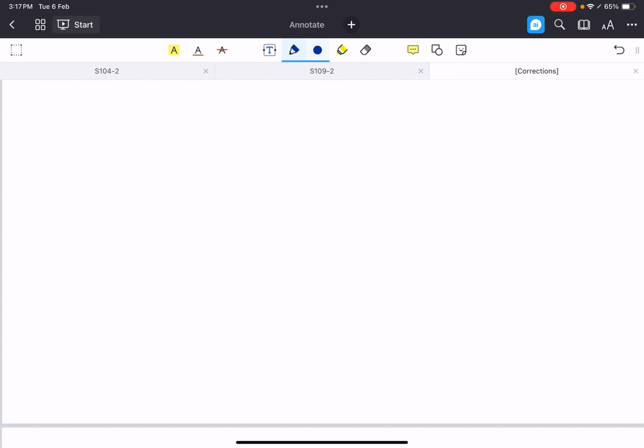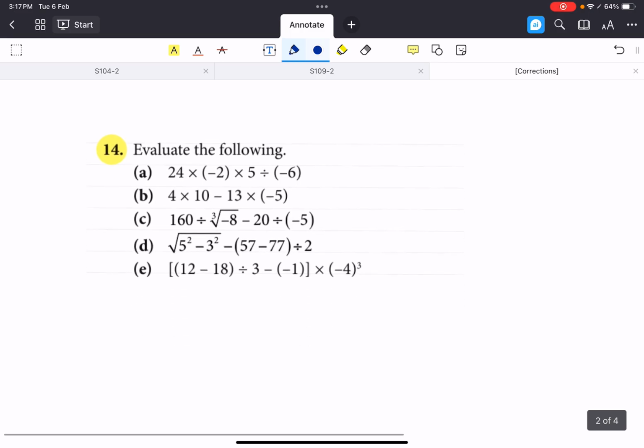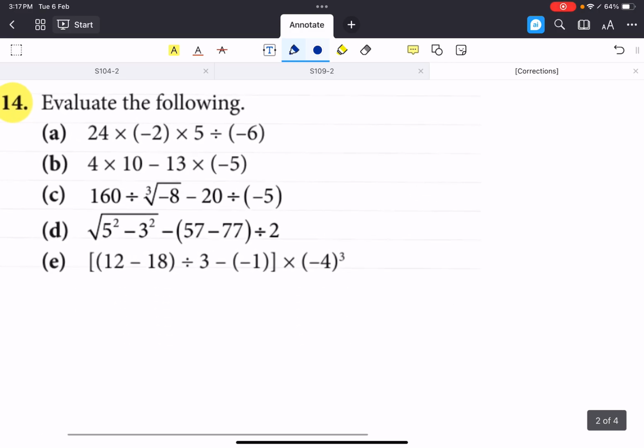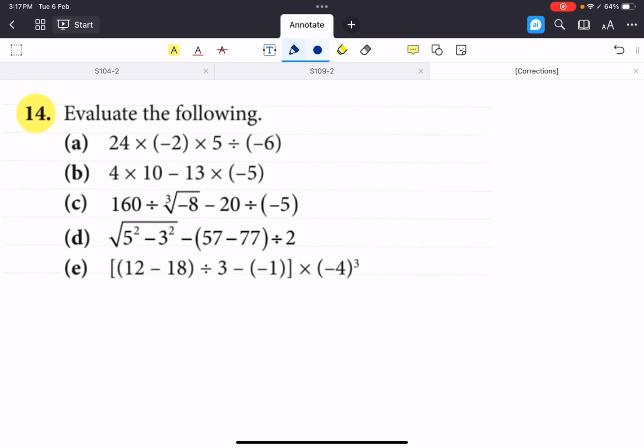Okay, let's move on. Over here, there's quite a bit of working to be shown. Unfortunately, quite a number of you decided that you are not going to show the step-by-step working. That will not cut it. For this type of question, you have to show all the steps clearly. No skipping of steps should be done here. So let's start with the first one, A.